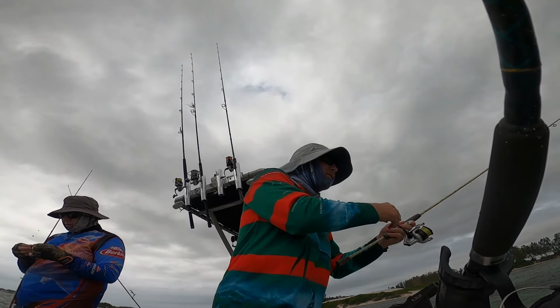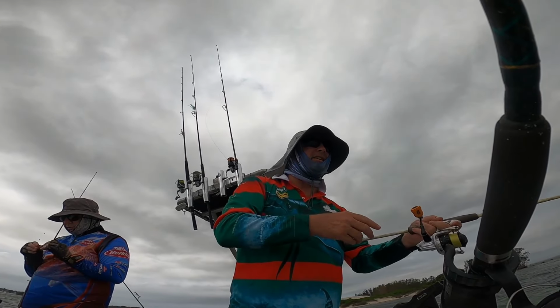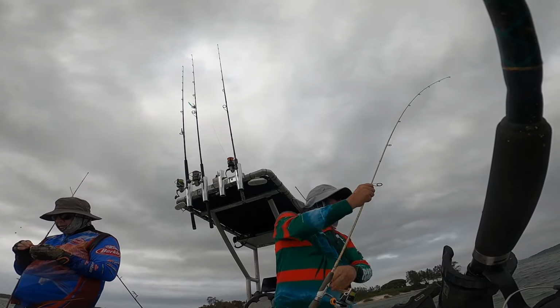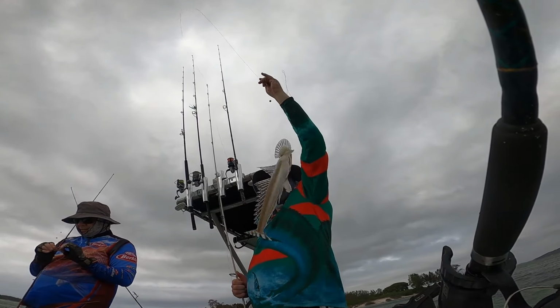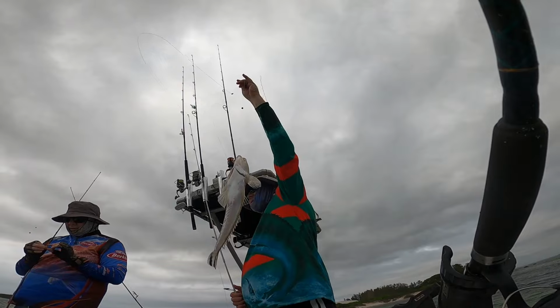Little flatty. Your mate again, I think. Could have sworn you caught this one this morning. Yeah. Well. Actually look at his tail. Yeah.